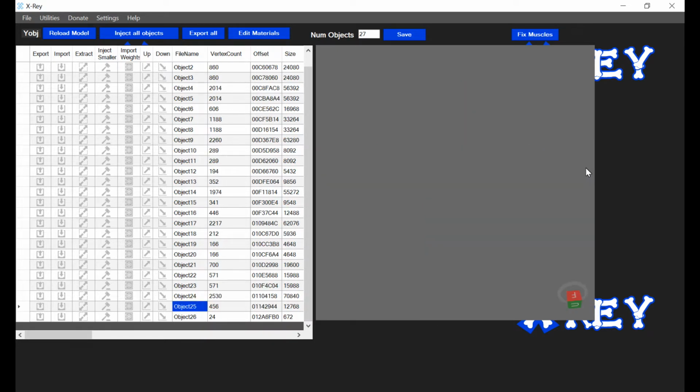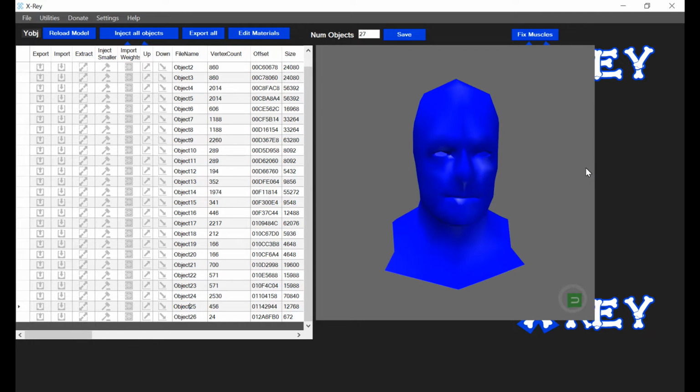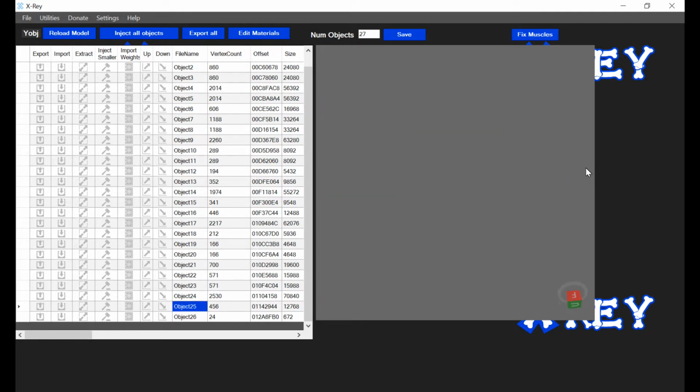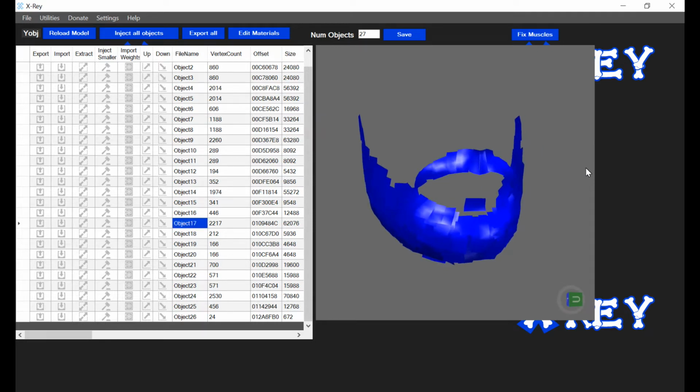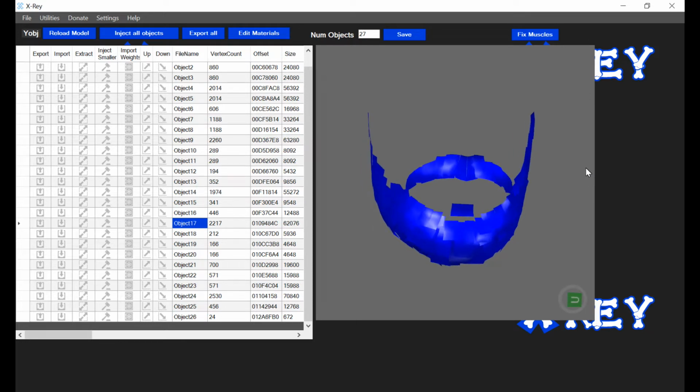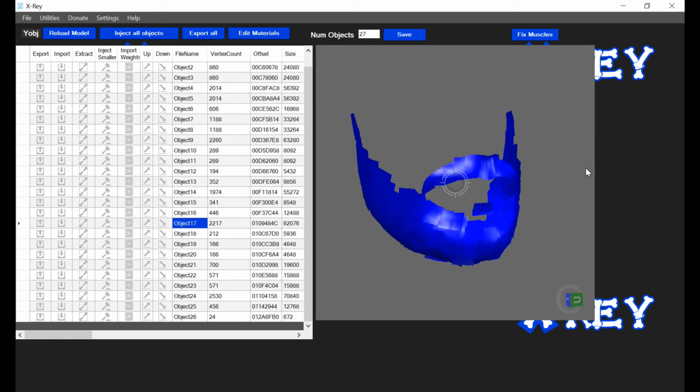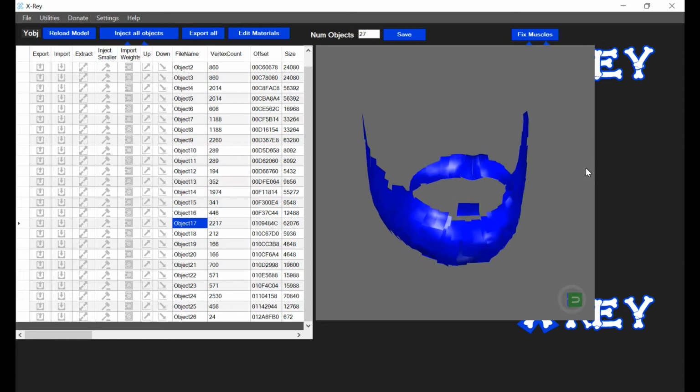You will notice that with 2K19 models, there are two additional objects at the end, which you can safely get rid of. Okay. And you will also notice that it has not imported object 17, which is the beard object. Now, the reason for this is because the number of vertices for the beard objects don't usually correspond between models within games, because facial hair for the wrestlers change over time. If you're lucky, the vertex count will be the same and it will import this. If not, it won't import this.